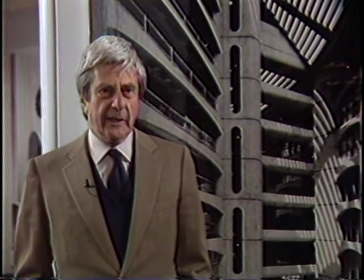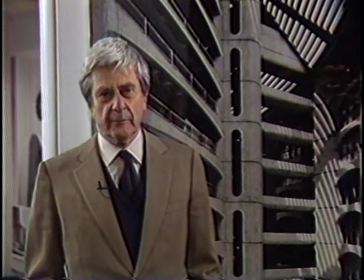I think everything in the world has changed its scale, with the exception of architecture and building. We still conceive of buildings today, with very few exceptions, much as the Romans would have built them, much as the French would have built something in the middle of Paris a couple hundred years ago. The scale of city planning going back as far as the 14th century was about the same size and scale for the same numbers of people that we continue to build for today. But the world has changed enormously.